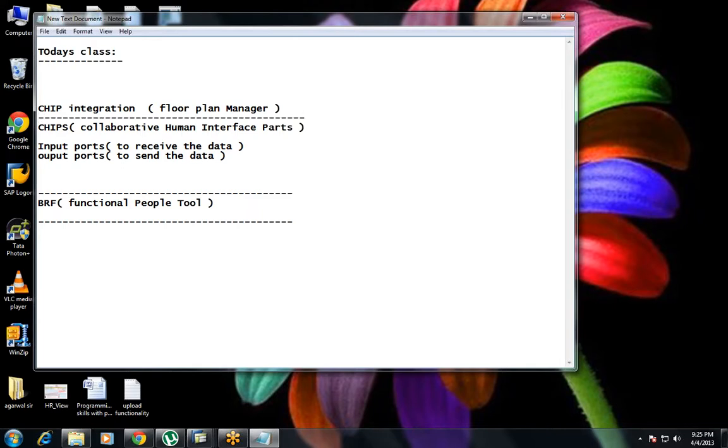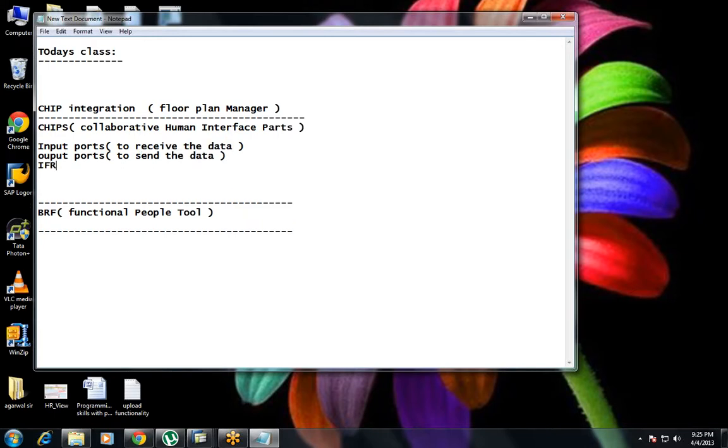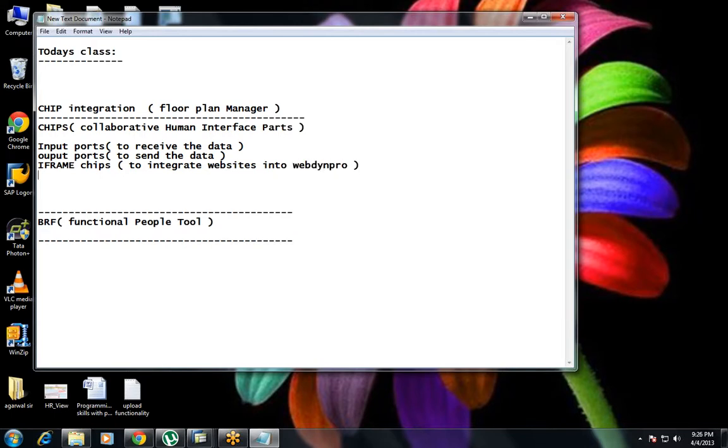And there will be iframe chips also, to integrate websites into WebDynpro. If you want to integrate websites into WebDynpro, then you can use iframe chips.